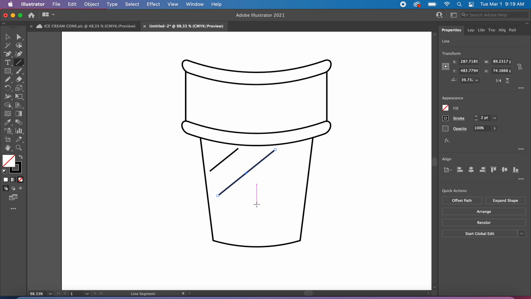And I could copy this one, Command C, Command V, and then just move this one down. That pink line tells me that I'm at the same angle and close to the same distance, which is what we want. Extending this. Going to go to the black arrow and extend this one down a little bit more.